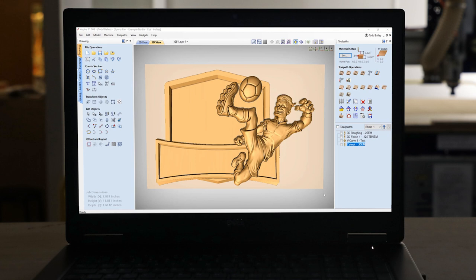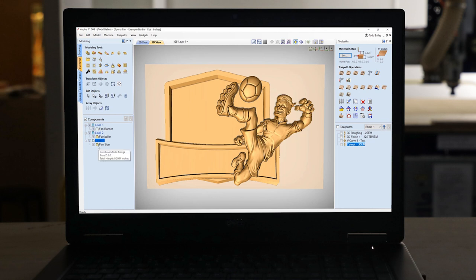Now, let's have a quick look at the layout that I came up with. If we take a look at our modeling tab, you'll see that I have three different levels set up. And you may ask yourself, why do you have three different levels set up? Because you could do this all on one level if you wanted to, and that's entirely true, except that during my layout process, I wanted to take advantage of setting up base heights for my levels so that anything that fell on these levels would start at a certain base height automatically.